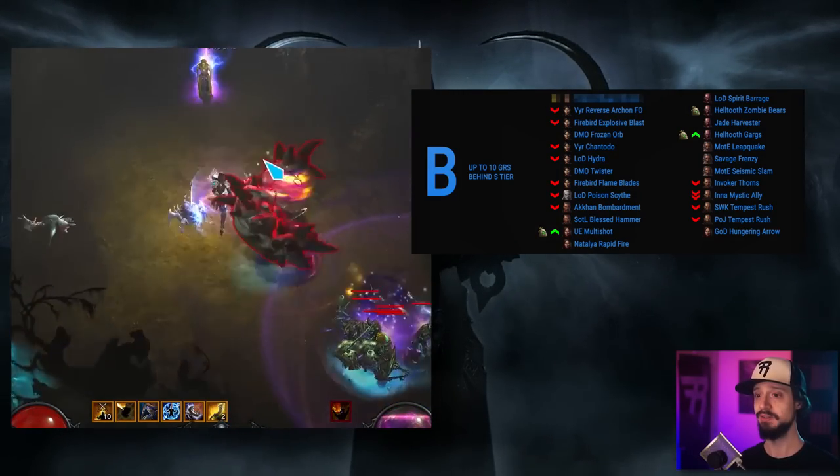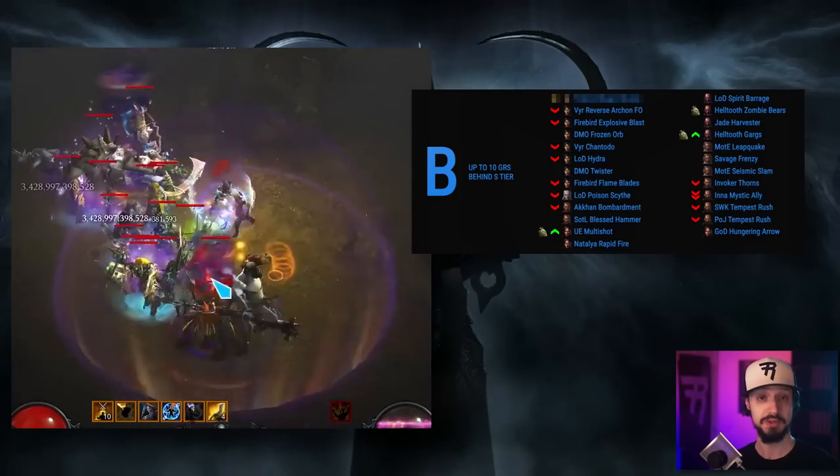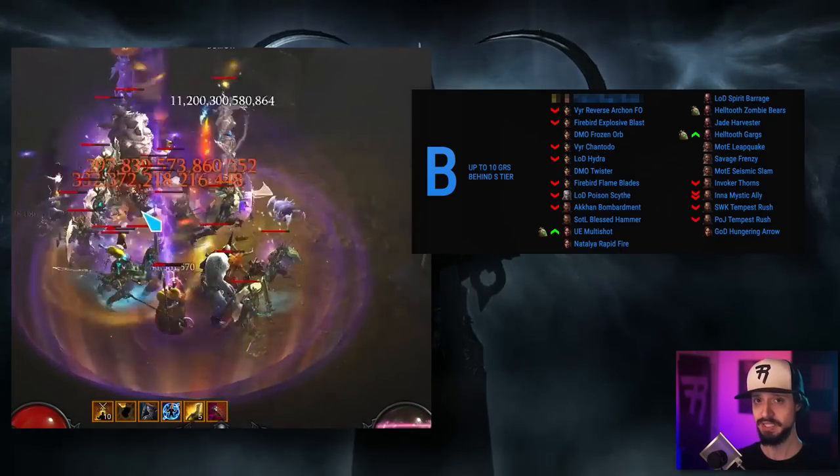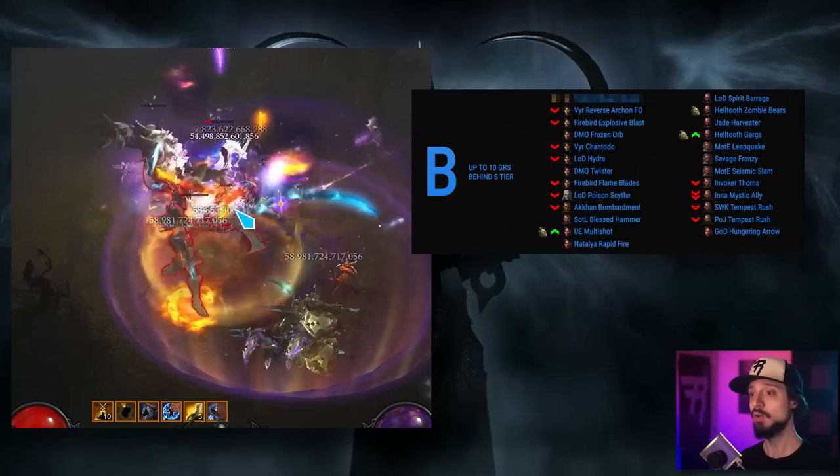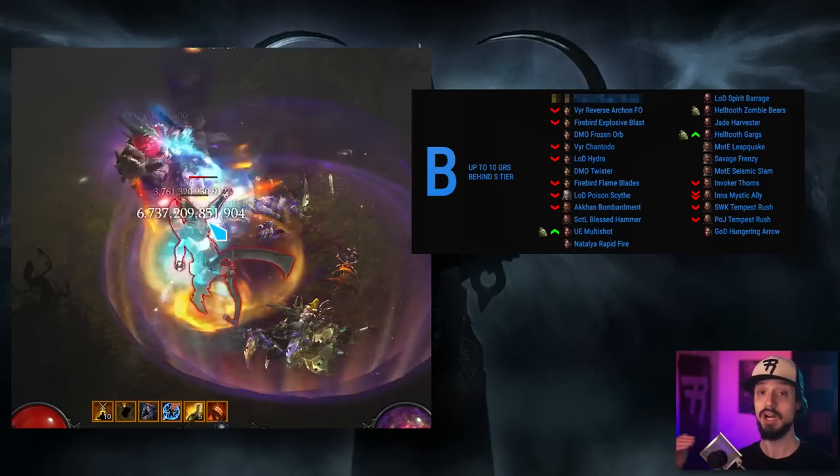The Twister build works in the Storm Armor Sanctified power and drops from the top too close to the bottom of B tier, whereas the DMO Frozen Orb build uses the Frozen Orb Sanctified power to rise from the very bottom of B tier to the top of the tier.